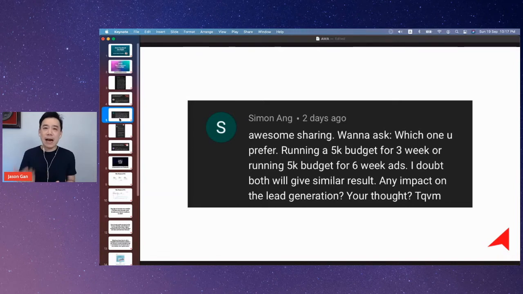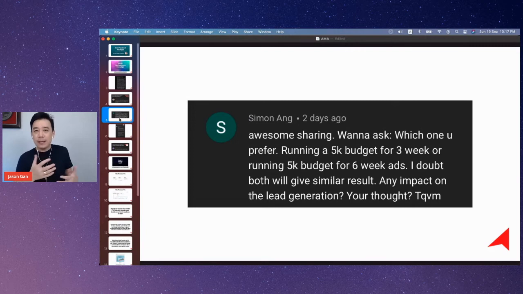So when you have a very high daily budget, you might not be able to reach more people, because theoretically, when you're running ads on Facebook, in my opinion, this is agree to disagree, I think the first thing we want to achieve is to reach more people. Then, because the moment we reach more people, we have the possibility to get more result. But the moment you spend too much budget on a daily basis on a certain campaign, and your audience size is relatively smaller, you are not able to reach more people. And in turn, you will push the frequency up, which defeats the purpose.